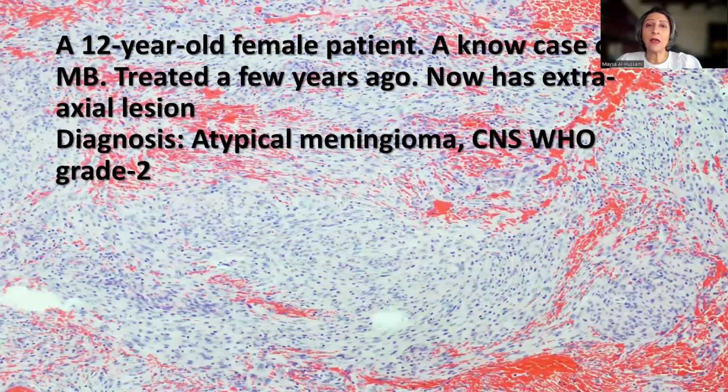So the final diagnosis for this case was atypical meningioma, CNS WHO grade 2, based on the increased mitotic activity in excess of 4 mitoses per 10 high power fields, as well as more than 4% Ki67, which some literature would really support that this kind of meningiomas behave in a more aggressive fashion.